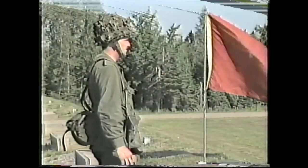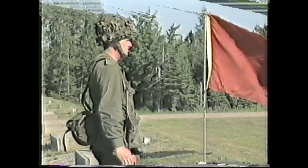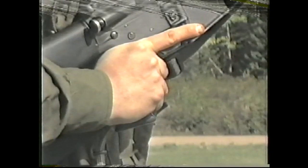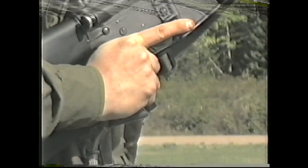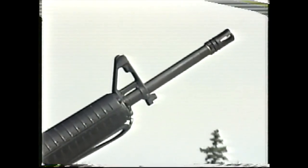The C7 rifle is considered loaded when it has a magazine on it. On the order load, adopt the standing load position. Hold the rifle by the pistol grip and place your forefinger outside the trigger, keeping the muzzle pointed upwards.